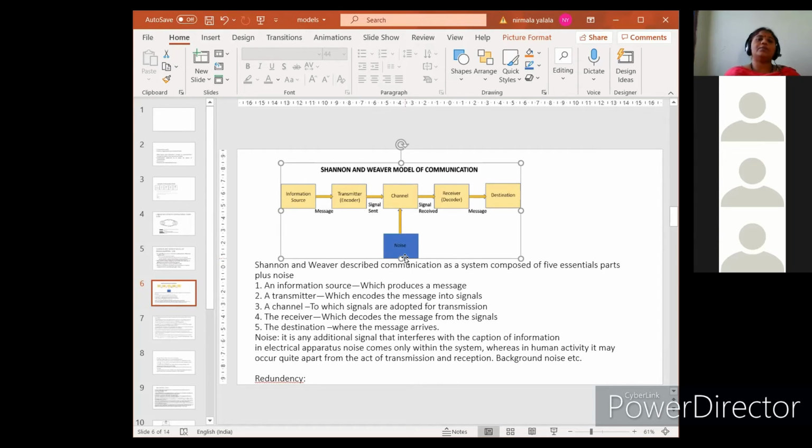And again, there may be barriers within the source and also the receiver. If the source is not able to communicate properly, depending on the knowledge levels or communication skills, if that is disturbing the source in effectively communicating with the receiver, that is also a physical barrier which is within the self, acting as a barrier, and because of that the source will not be able to communicate with the receiver properly.